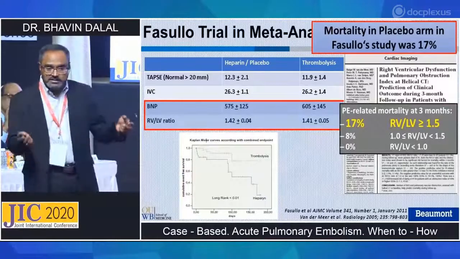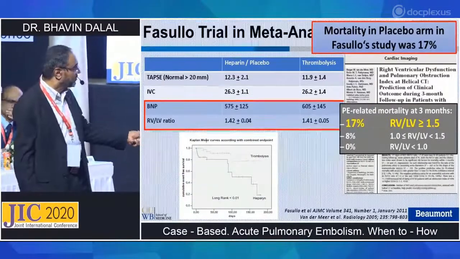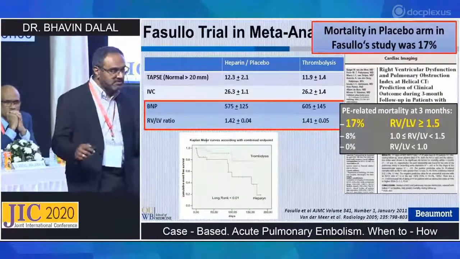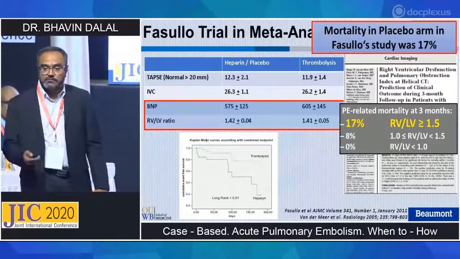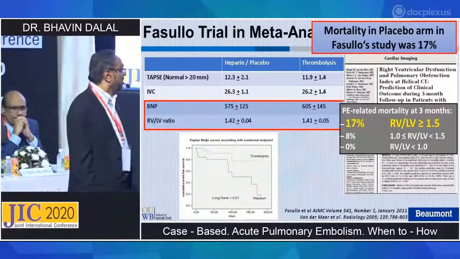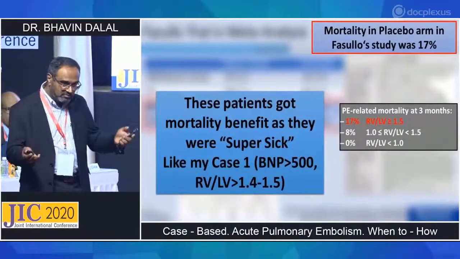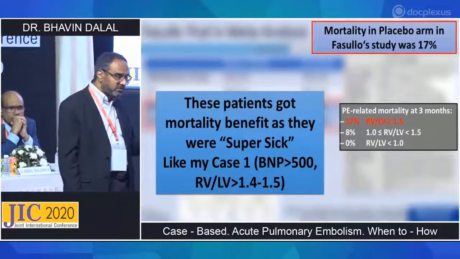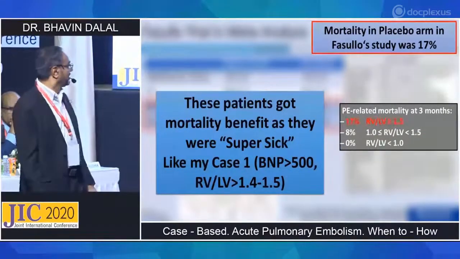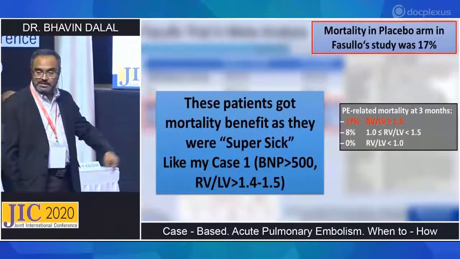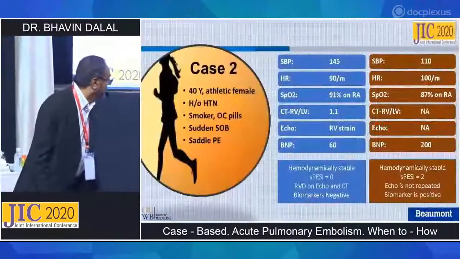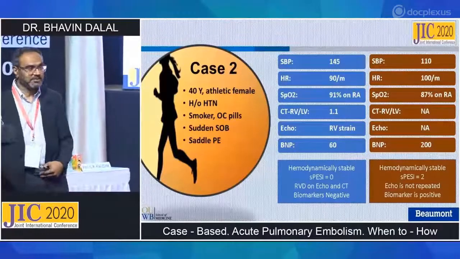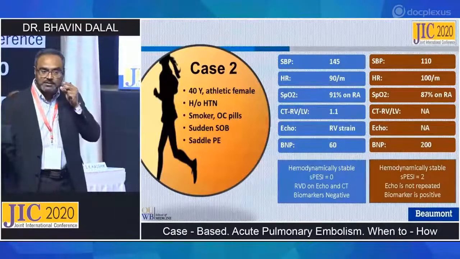So I think, for my patient, the correct answer might be that he gets a benefit of thrombolysis, because my patient has all these characteristics. But if I apply the pure PEITHO trial findings, I don't think there is a mortality benefit in my patient. So there is no right or wrong answer between thrombolysis and no thrombolysis for this intermediate risk PE, but we need to monitor this patient carefully. I don't have time to show you the second case, but as Dr. Kirby said, I have some time for questions and answers, if anybody has questions.